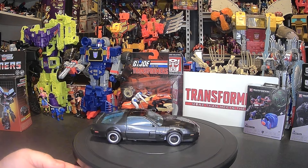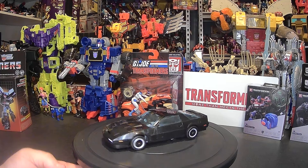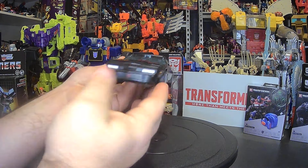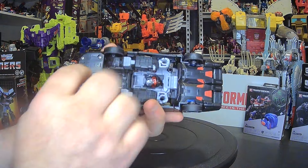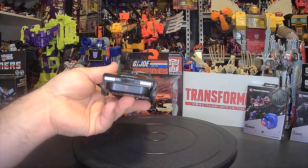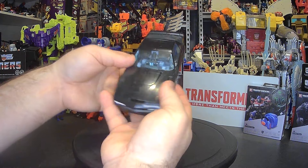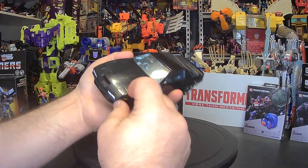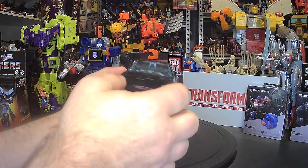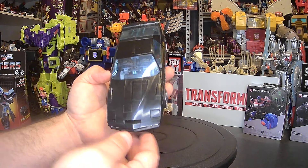I really like this toy — I think it was phenomenally done. There are some modifications made to it, which we'll get into. First off, you'll notice this bumper right here is the battery compartment and voice box, so it's lower than it should be — it adds another piece to it, but it looks really cool. There's an Autobot symbol right in the front with white on the grill. The sensor bar is right there, and the headlights do open — you push in the back of them and lift them up. They do have lights and they close, which is really cool.